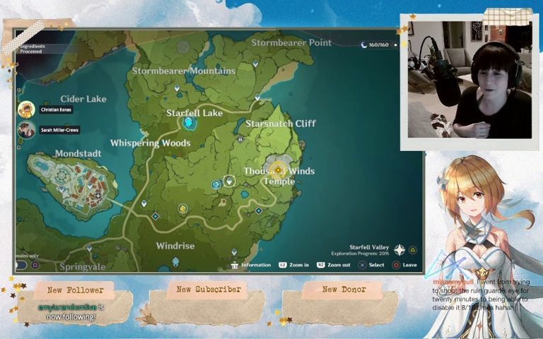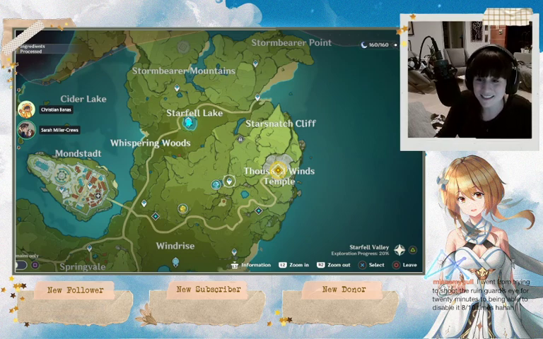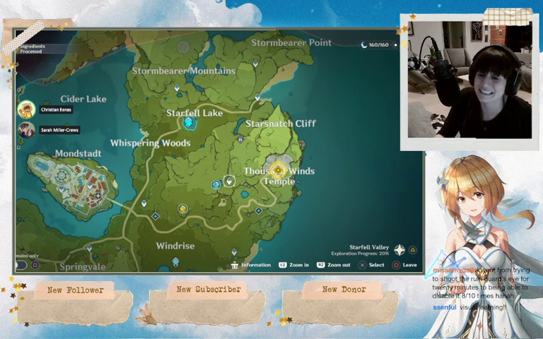Xander says one day I'll be a pro at this game. Well, maybe. Meg and Leslie said they encountered a Ruin Guard on accident. Ooh, yikes. That's always tough.